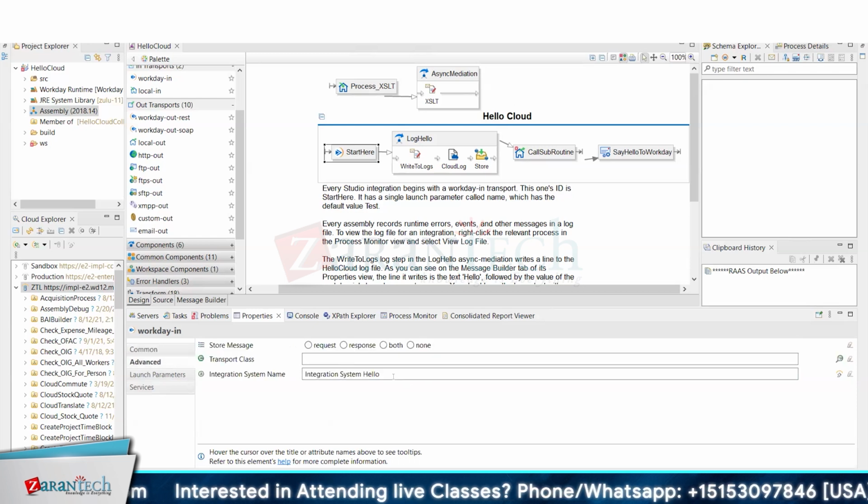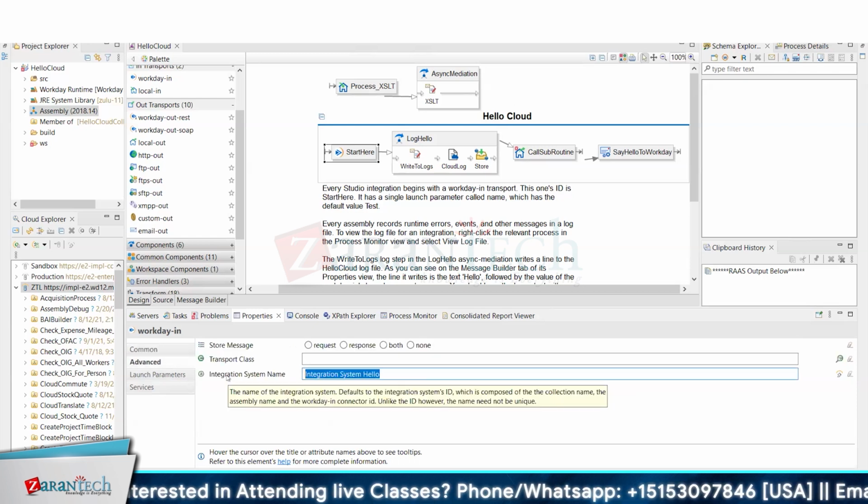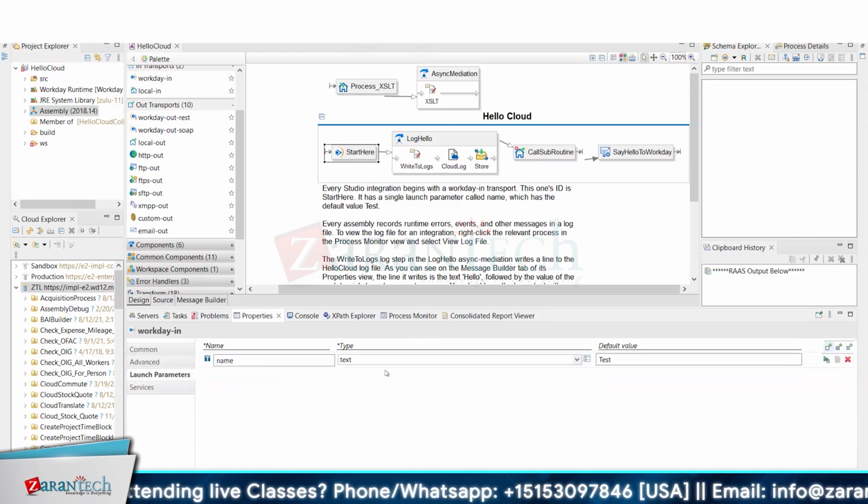Advanced would be the name of the integration system, so with this tab you can change the name of the integration system. It will have the launch parameters. These are the launch parameters when you are going to launch this integration, be it through Studio or usually through a UI on the Workday tenant. You will be seeing this when you launch this integration.